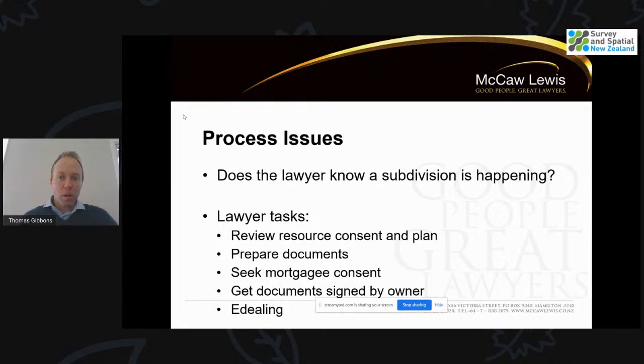So lawyers, there can be a temptation to see their role as falling right at the end of the process, but they dip in and out of that process ideally. They're involved at an early stage with head titles, they're involved at an early stage with consent conditions, and they're involved at a medium stage with getting things prepared, as well as at the end stage of lodging the subdivision and creating the titles. And then they will be involved in the further stage of selling down.